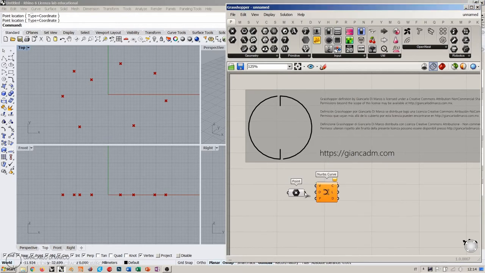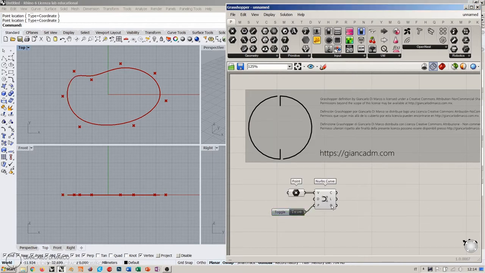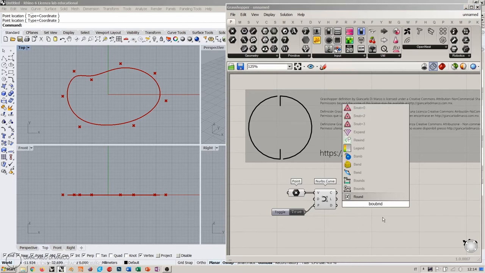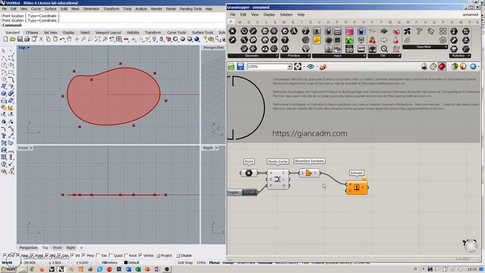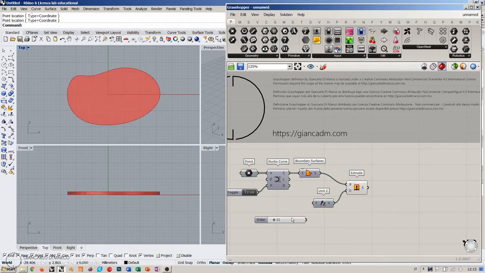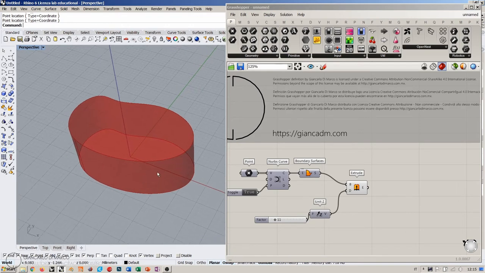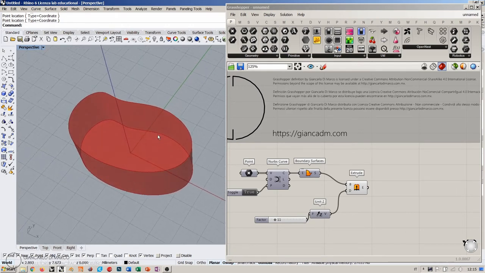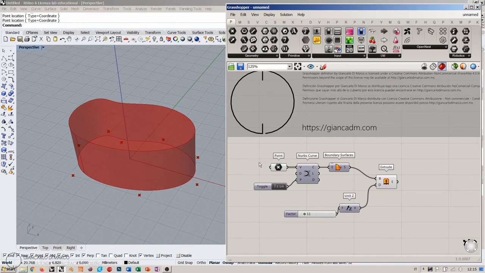by specifying the control points and then using the NURBS curve, and then saying I want these NURBS curves to be closed. And then I will create a, let's say, boundary surface, which is a surface from planar curves, which is basically the same command that you have here in Rhino. And then I will extrude this thing here in order to create a solid object like this. And so now I have this solid thing here. And the thing is that if I don't like the shape of this thing, or the client comes up with some weird requirement, which is quite common, then I have access to the whole process.